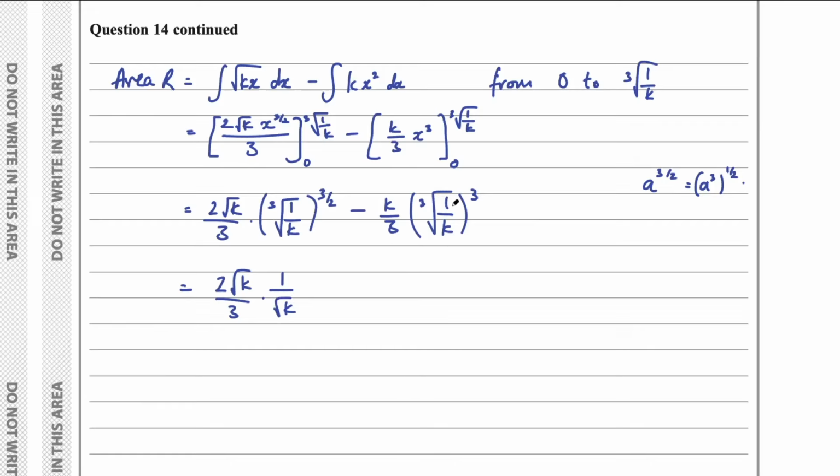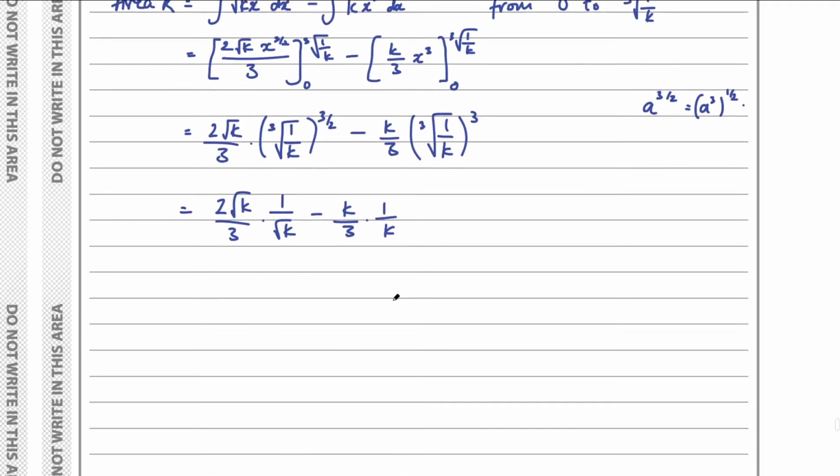This one over here, remember we said those cube roots will cancel, and this would just be 1 over k. Actually, let's just write that, and then we can simplify further in the next line. I don't want to do too many steps at once. Now looking at this, you can really see it starts to simplify nicely.